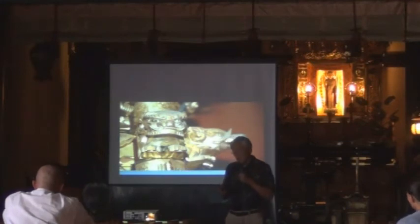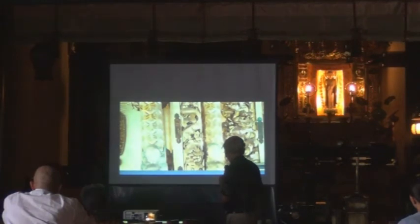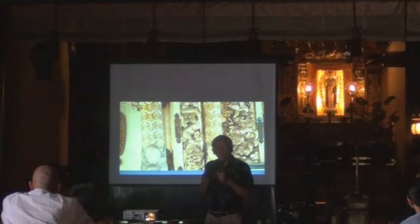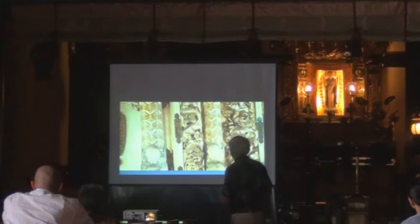And this is a detail from the Kahuku altar shrine. Wonderful elephants, lions, and then a squirrel and grapes. Really, again, detail that you don't normally see, but if you go up close, you can see all these wonderful kinds of animals that are decorated and carved on the kuden.